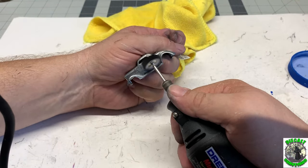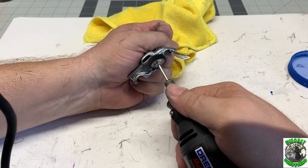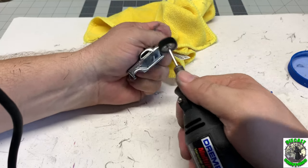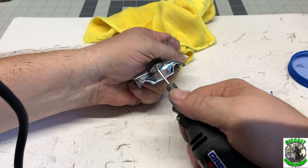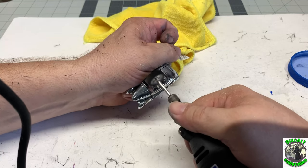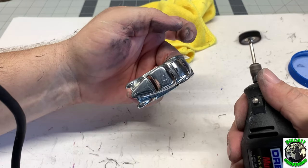I'm using this Mother's Aluminum Polish — it happens to work really good on these small die cast cars. Make sure you've got a really firm grip on your buffer because the wheel will escape from you and scratch your car, so you've got to be real careful. Look how nice and shiny that's turning out. Make sure you change out your buffing wheel often. I got these ones at Harbor Freight — extremely inexpensive, like five or six for two or three dollars. When it starts to get really nasty and black it's about time to change them out. This one's about due.